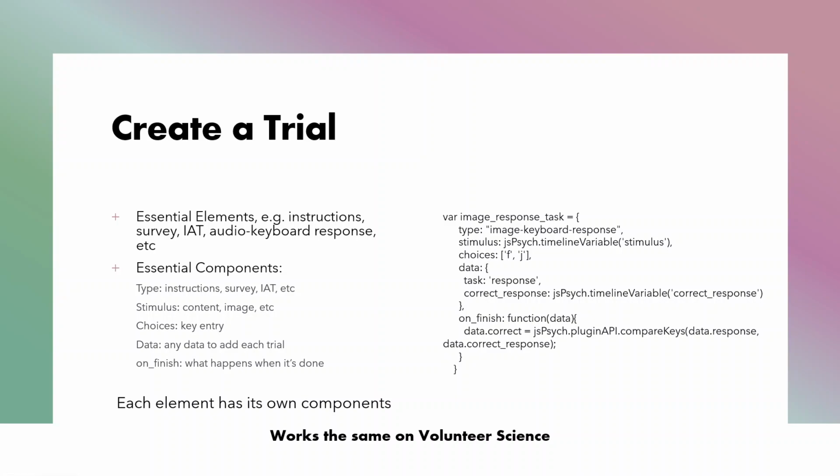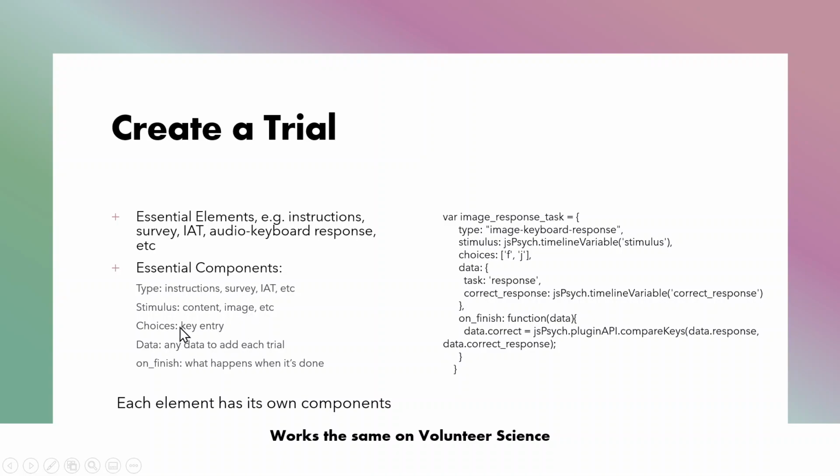Check the jsPsych documentation for exactly how to express the component name. It's usually the same as the plugin, but not always. So image dash keyboard dash response is the way to denote showing an image and pressing the keyboard to input the answer. The next thing you put into these components is the stimulus. You've got to tell us what you're going to show. In this particular case, there's a function that's being created elsewhere that is defining that stimulus. Generally, if you're doing an HTML stimulus, you could also just put the HTML text right in here.